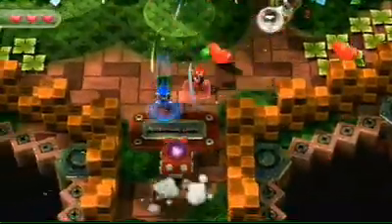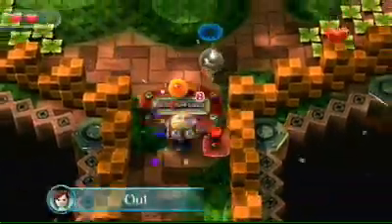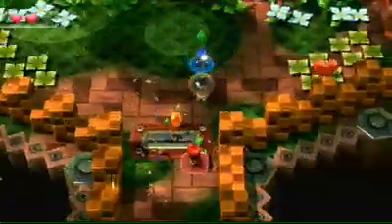Uh oh. Get them one at a time. Get this guy next. Team up. Work together. Okay. We can. Oh! Who got hit? It was me. Mom got hit. Am I okay? Yeah, you just used the heart. But there's another one right over here.